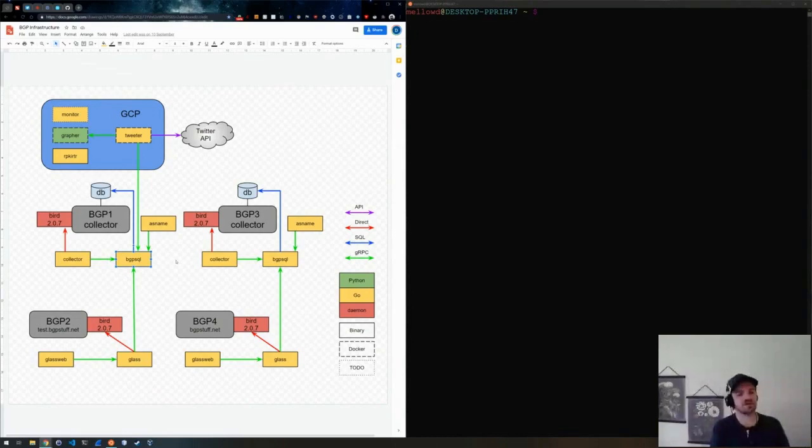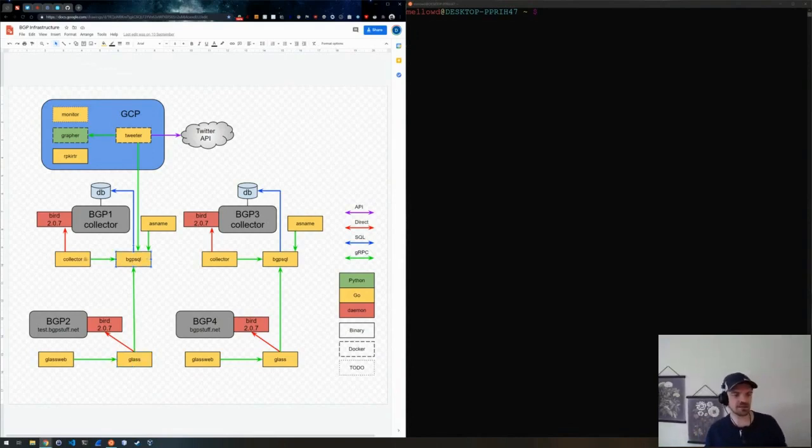The advantage of this is, as you can see, all my other daemons speak just via gRPC to this daemon, and it does all the heavy lifting. So none of these devices need to know which database, what password. It just says, this is the information I require, or this is the information that's going to be updated. Give it back to me. So that's what BGP-sql does.